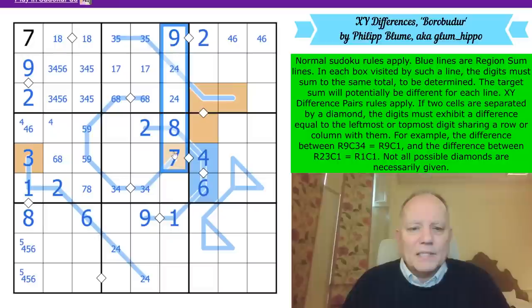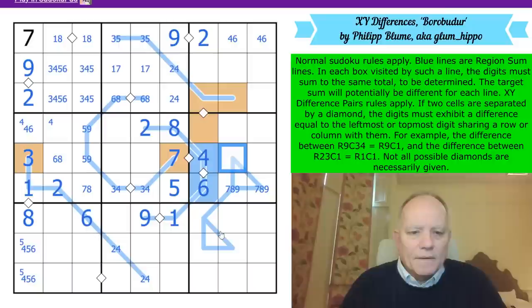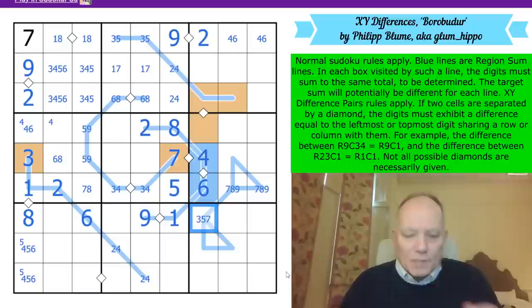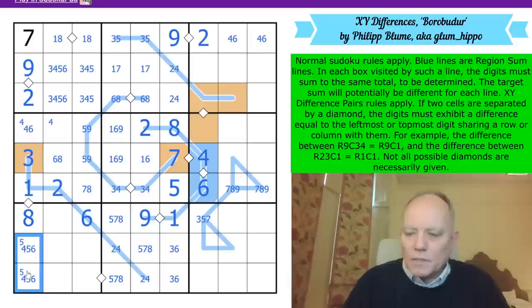This is a naked five now. It sees nine, two, four, eight, seven, one in the column, six and three in the row. So that is a five. These are from seven, eight, nine. And this bow tie piece here is going to have a pretty high total. At least 16. Haven't really been approaching that yet. This digit though sees eight, six, nine, one, four, two. That is three, five or seven. Got one, six and nine to place in the central box. That's not a nine. Oh, three, six pair down this column. Five, seven and eight in these cells. Now, can we use this at all? We've got six in this box.